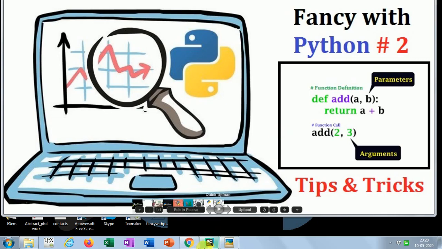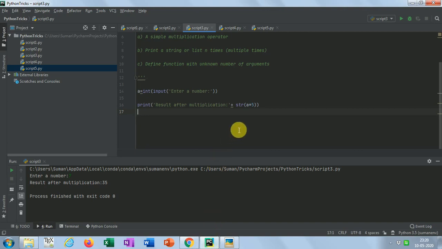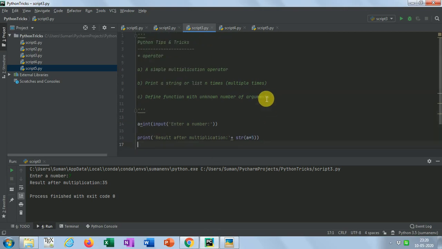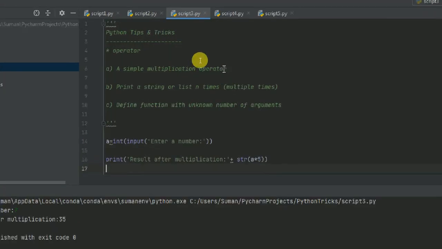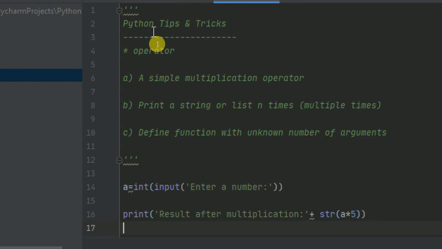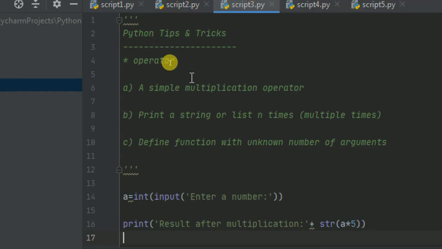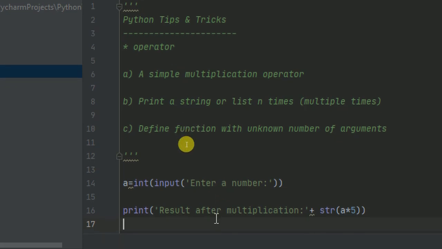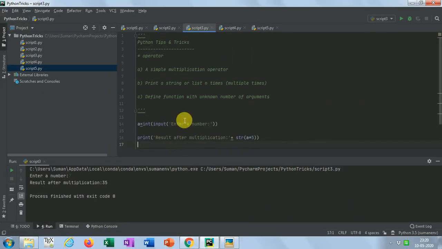So today I'm going to discuss the star operator in Python. The star operator has different implications in Python. First of all, the most straightforward implication of the star operator is the multiplication operator. It is a simple multiplication operator.